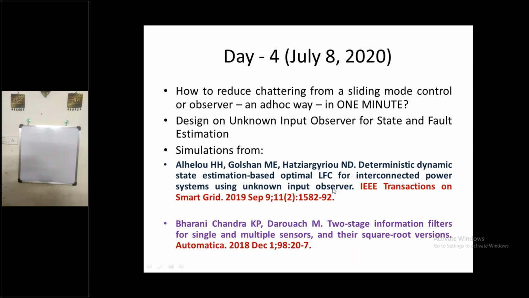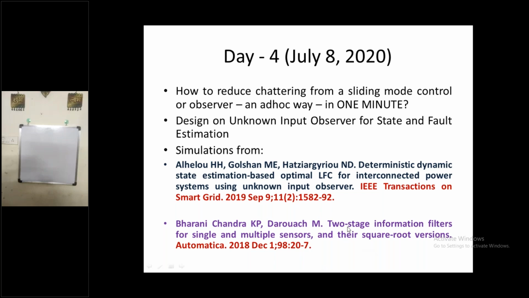We have discussed how to estimate this one, and I think some of you might have solved this problem as well. This is published in IEEE Smart Kit, and Dhananjay has told that they have not done the state fault estimation. They have only shown the effectiveness of the state estimation in the presence of disturbance. However, by using the single line code, we can estimate the faults as well. That's what we have learned.